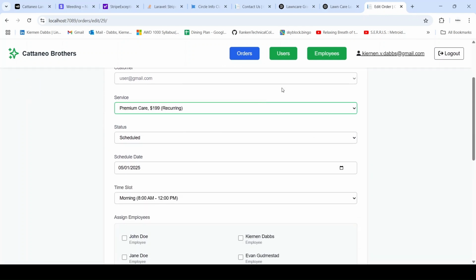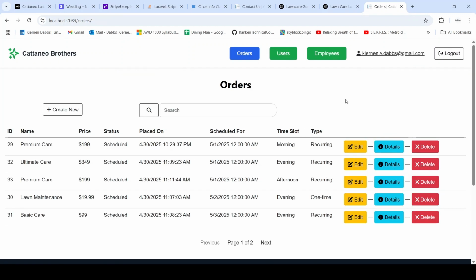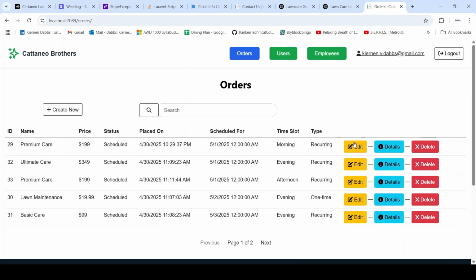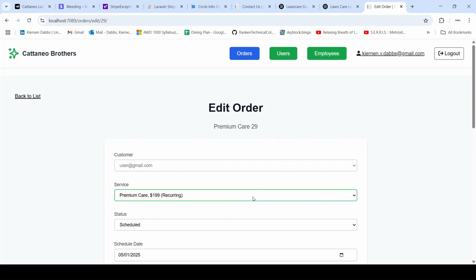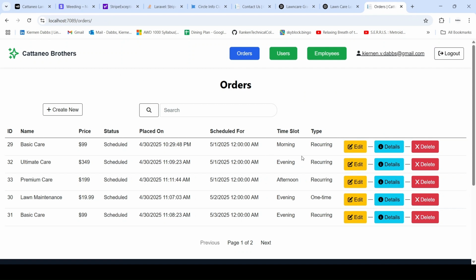Select premium care instead, update the order, and then it's marked as premium care. Back to the list itself, and I want to go back to basic care, scroll all the way down, update the order, and it's back to being basic care.